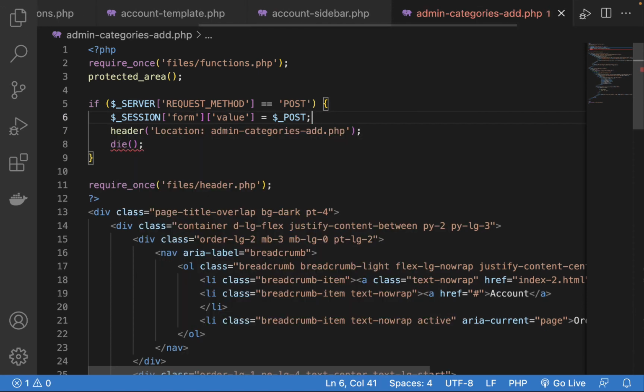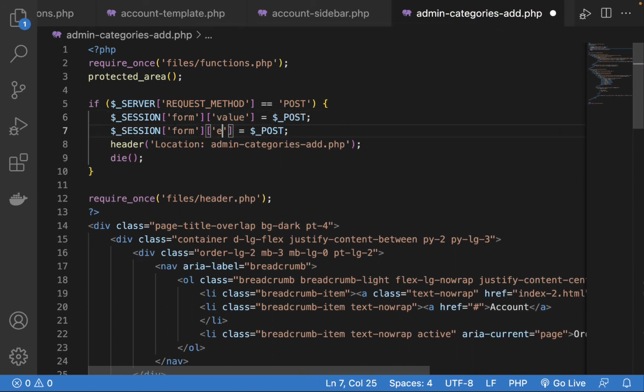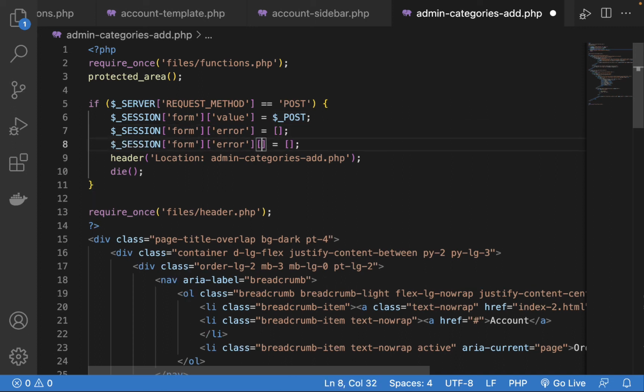So I simply say error, and I initialize it to an empty array, and then I push in, for example, name, and then I say name too long, something like this.